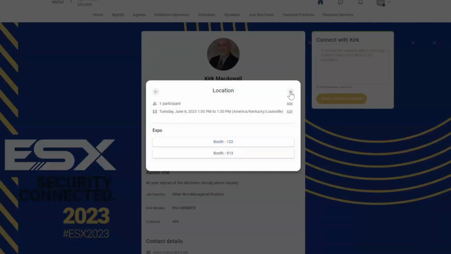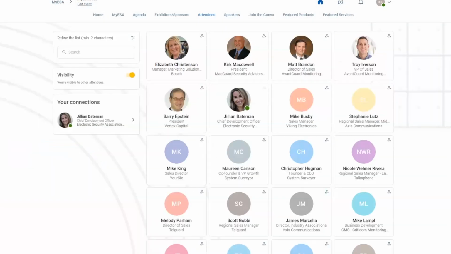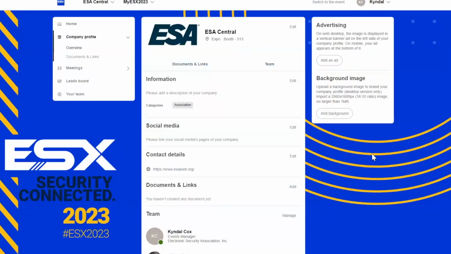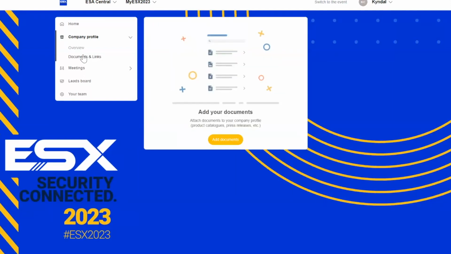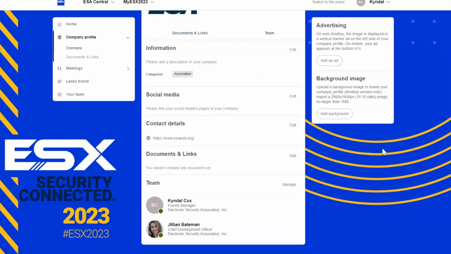giving a go for. If there are any documents that you'd like to upload in your exhibitor center, you can do that. You can change out some of the photos that you have there. All of your logos have been uploaded, but if you'd like to change that out and maybe you've gotten a new logo since you've last talked to us, you can do that as well. So you get full capability of managing your profile and connecting with different folks who are attending ESX.